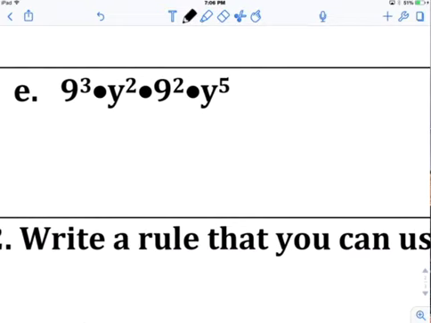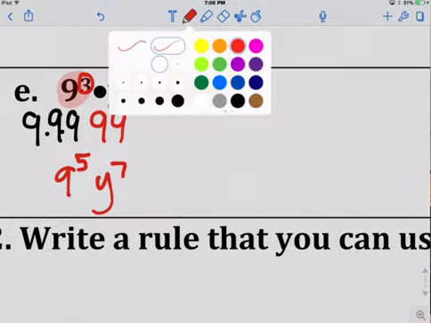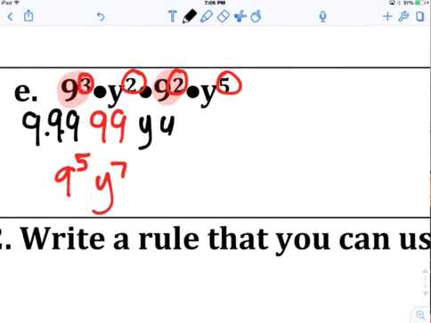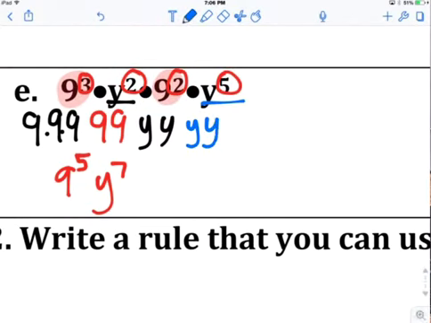Okay, and the same thing. The ones with the same base are the 9 and here. Basically you have 9, 9, 9, multiplication in between. And the other one, you get 9, 9. You got 9 to the 5th. Well, understand 3 plus 2 is 5 also. Make sure this is written too big. I need to write it smaller. y to the 7th, because 2 plus here. Also the concept, you need to write it out because that's what they want you to understand. There's 2 there and there's 5 here, making it 7. Okay, that's your answer.